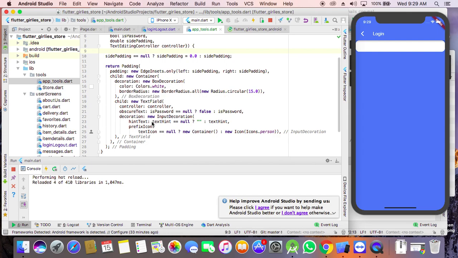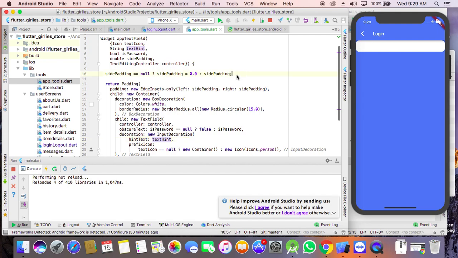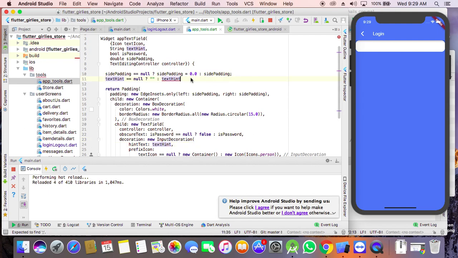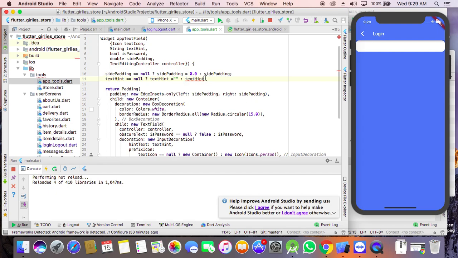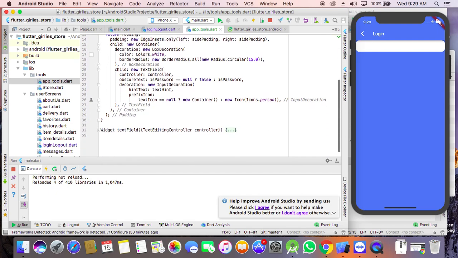Let's do the same thing for this here, but we are going to eliminate this. So we'll still come here, and please guys, don't get confused. We'll say text hint. If text hint is equals to null, I want text hint to be equals to this. Otherwise return text hint. Then the same thing happens for this. If text container is equals to null, otherwise return. The same thing happens here. We have text, return text icon.